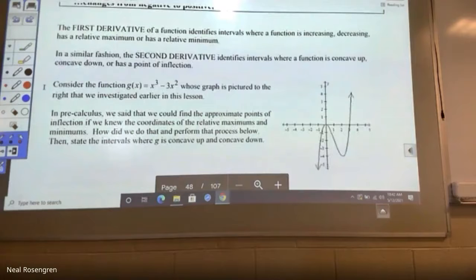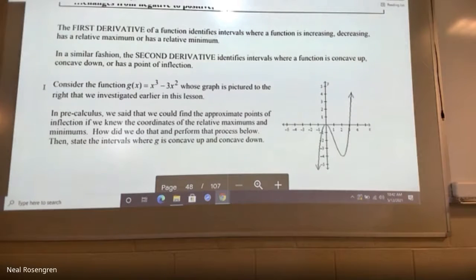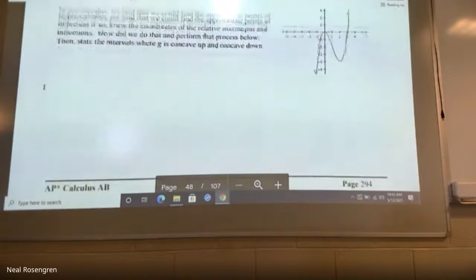This is kind of what I was alluding to, right? The first derivative can give us increasing intervals, decreasing intervals, figure out whether we have relative maximum, minimum, whatever we need to find. Okay, in a very similar way, the second derivative tells the same story about the first, like the first tells a story about the function itself. And what we figured out is we can figure out concave up versus concave down and inflection points where it's zero. And that's what I want to try to do here. Go ahead, flip the page one more time.